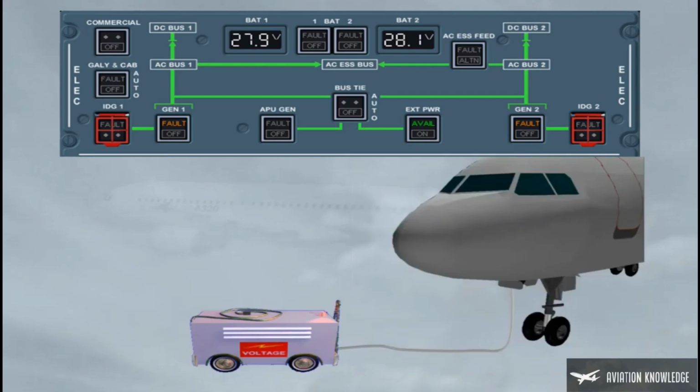When the batteries are switched off, no more power is available. So, on the ELEC panel, only the battery voltage indications are still on, as they are LCDs, and directly supplied by the related battery hot bus. Also, the external power avail light will be on, as long as the ground card is plugged in, and its electrical parameters are within limits.